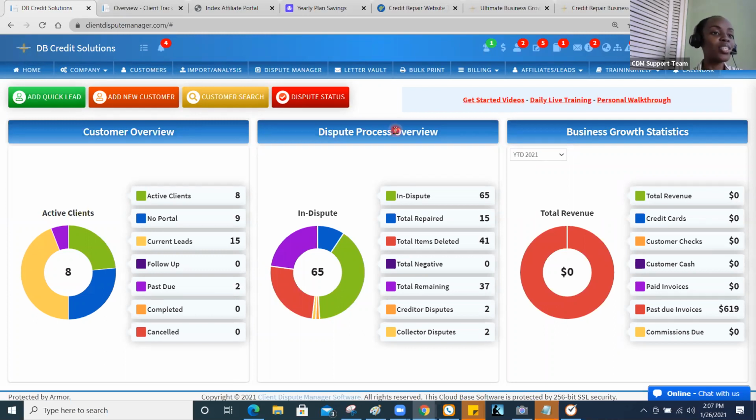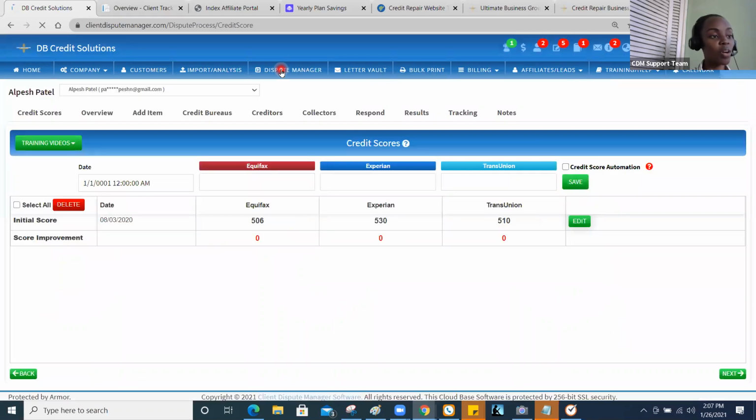So to the disputing process, yesterday we talked about onboarding. Step one is adding your client in, sending them the contract, and then step two, doing the credit analysis, and then step three is basically to do your dispute. So let's say we did our onboarding, we did our credit analysis, we have talked about what our plan of action is going to be for that particular customer. We want to go ahead to the disputing process, right?